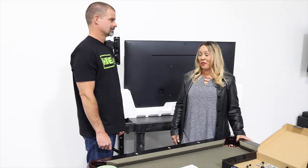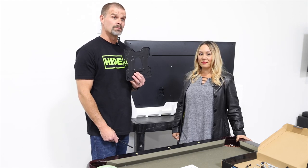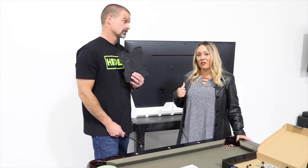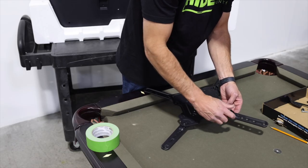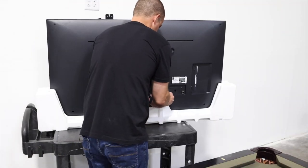Looks like we're ready for Step 5: install the back plate. Make sure you know which VESA pattern to use. Most TV wall mounts come with additional arms for larger VESA patterns, and we definitely need them for this TV because it's a 55-inch — the max size for the Gadgets Plus wall mount we're using. If you're working with a new TV, leave it in some of its packaging; it makes this process much easier. And don't forget to hand tighten at the end.